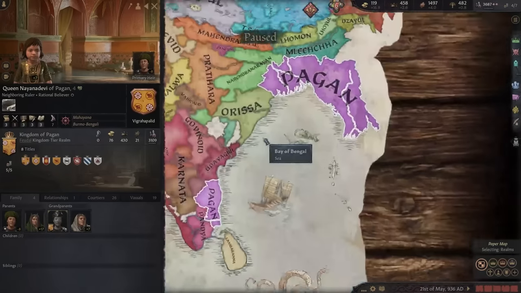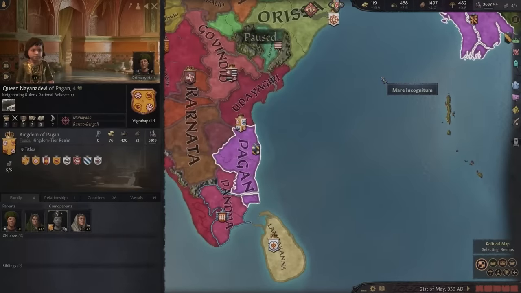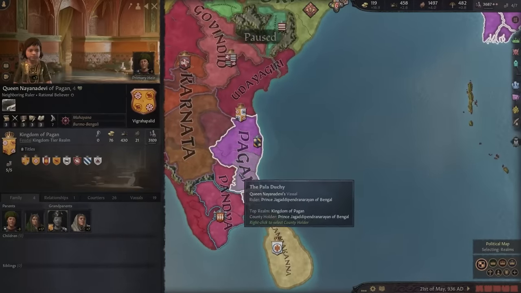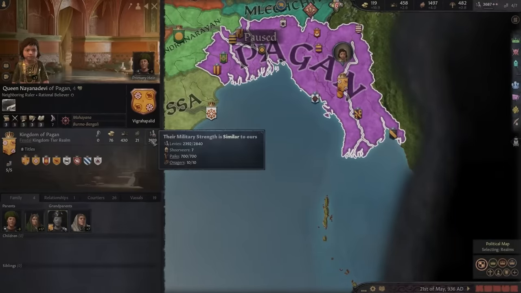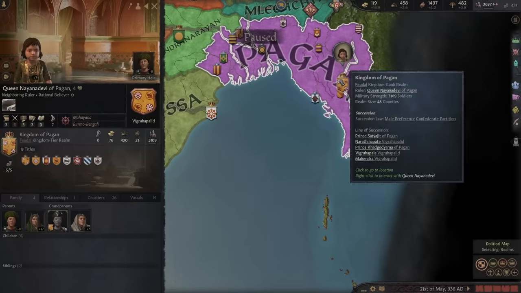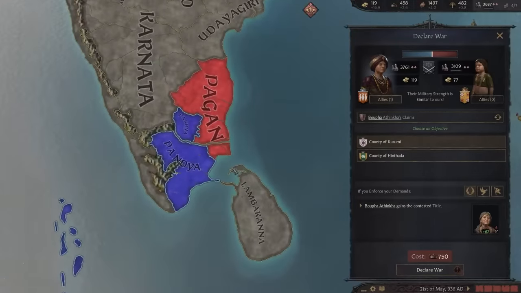So actually, I was looking at this big kingdom here, which somehow took over this land to our left. Okay. They don't have any alliances, and they have a 4-year-old in charge. So even though they have 3K men, that's definitely not too strong where we wouldn't be able to invade them.